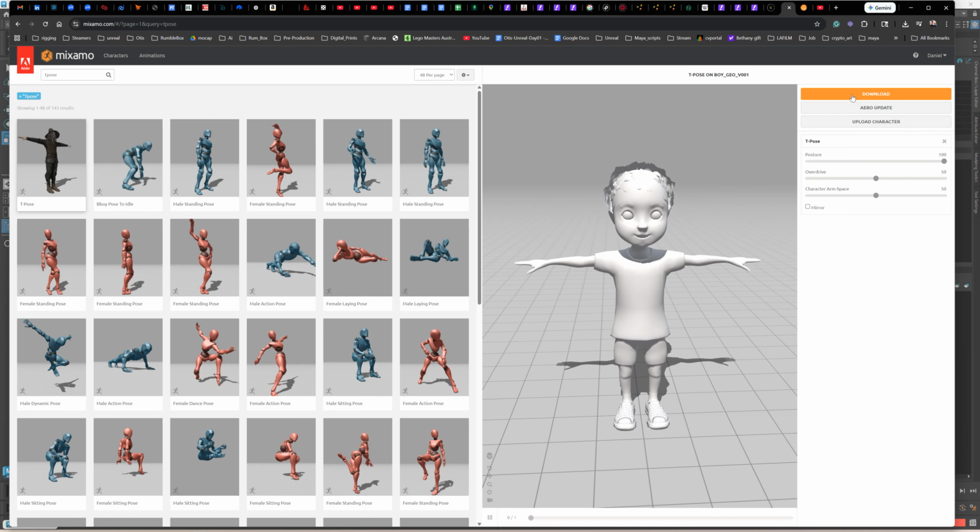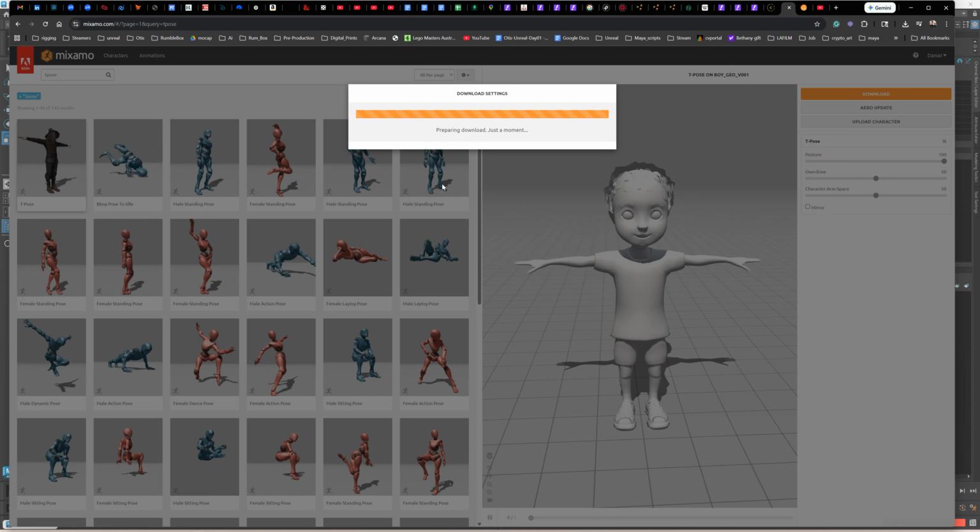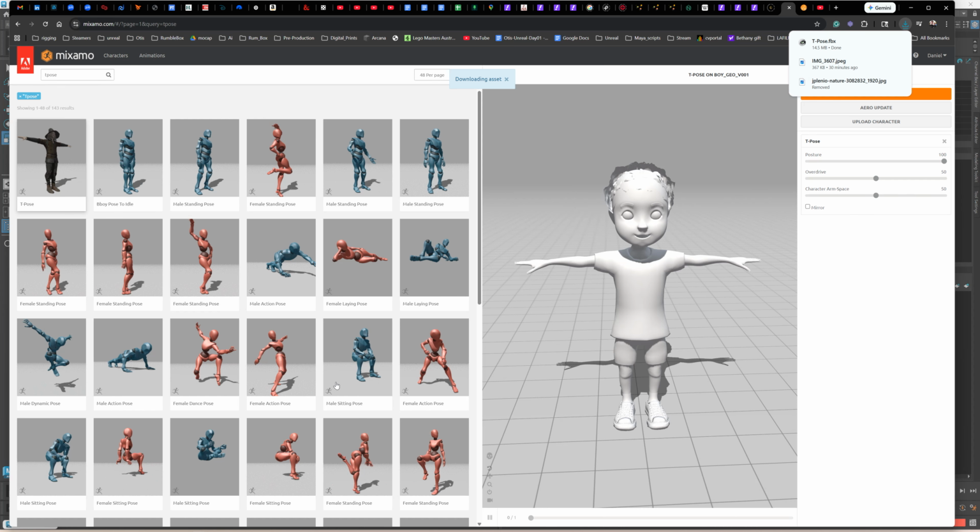Now we want to download the character. We don't really need any keyframe, it doesn't really matter. So let's download the character. Looks like I put it in my download folder.